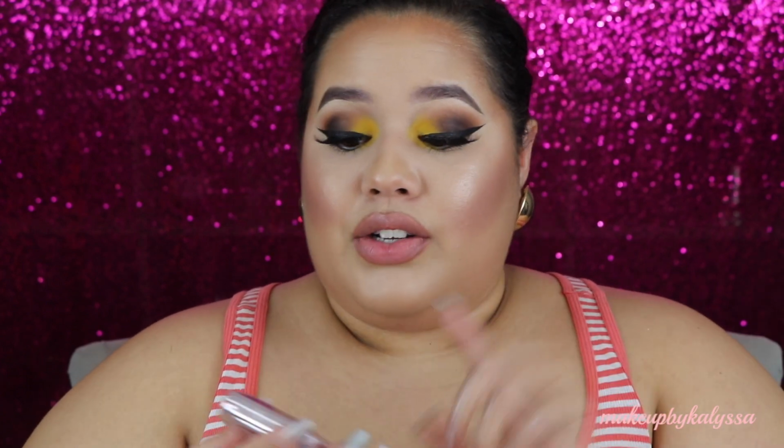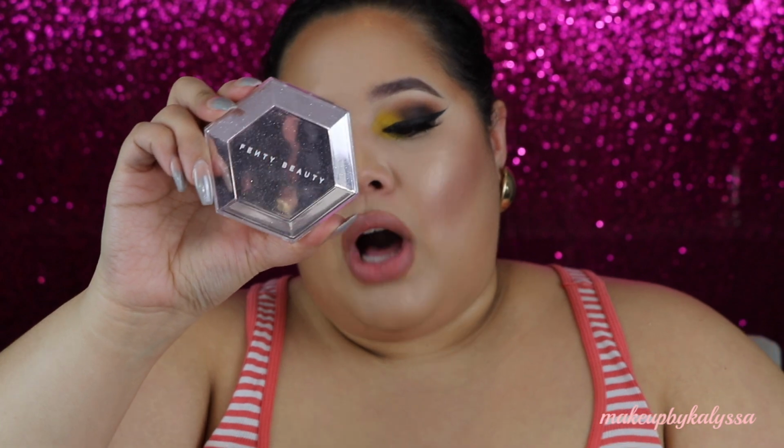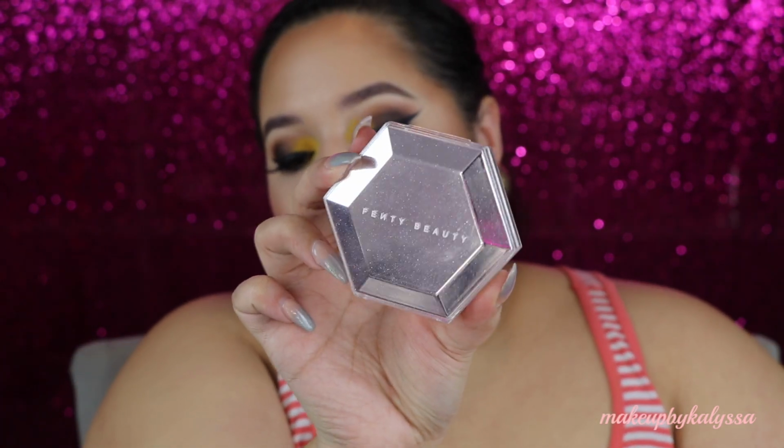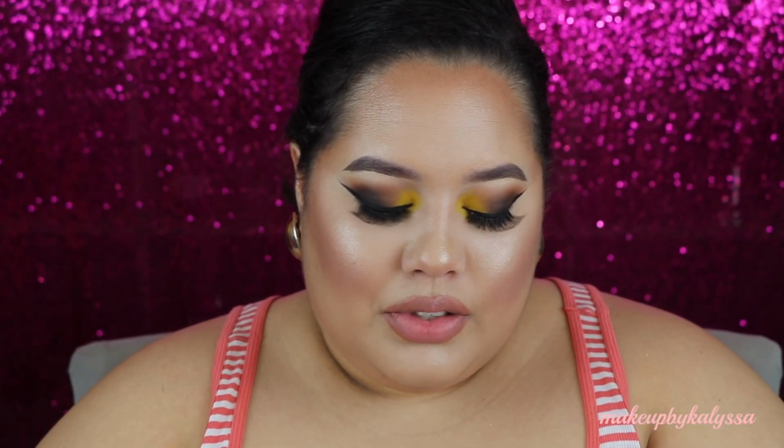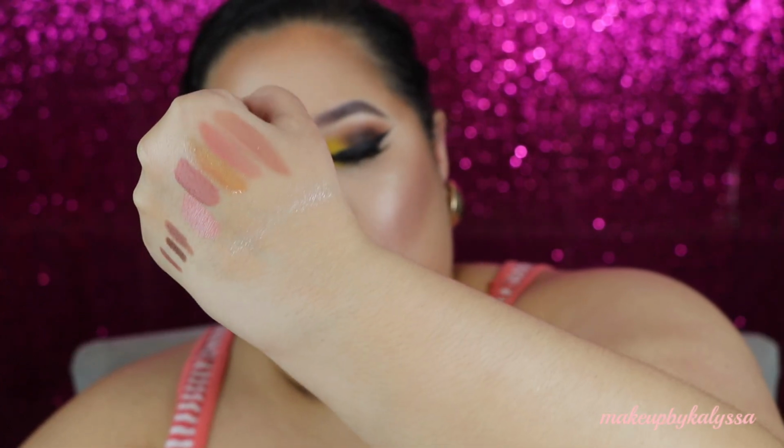I only had 2 highlighters. This is my second highlighter, and I'm very surprised that I love it as much as I do. This one is the Fenty How Many Carats Highlighter Diamond Balm. First of all, the packaging is so gorgeous. What, a white highlighter? But it's not white. It's like jelly, but it's a powder. It's the weirdest thing. This is kind of like silver glitter. It doesn't really have much color. You can just see the pearly silverness of the glitter, and the formula is so wet and soft. This is super beautiful to apply if you want that touch of pop and glitteriness.